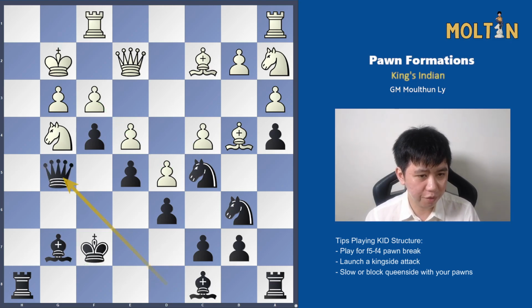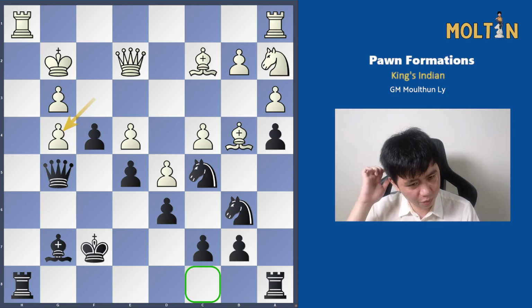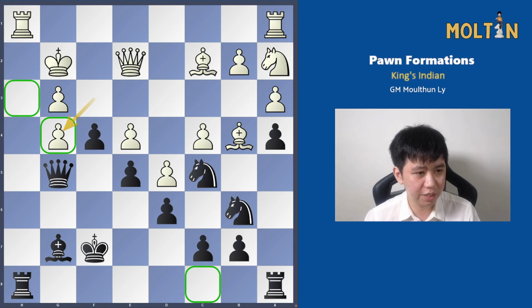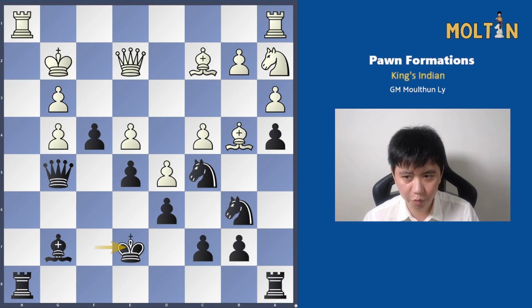We have the move queen to g5, rook to h1, and black played the move bishop takes g4. Pawn takes. I should also mention that this bishop, even though most often it doesn't really do anything for most of the game, it is quite useful later on for mainly getting in this g4 pawn push, or sometimes even sacrificing it for a kingside attack, say on h3, to break open white's kingside completely. So just keep in mind that that light square bishop, even though it's not doing anything for most of the time, it's quite useful later on.